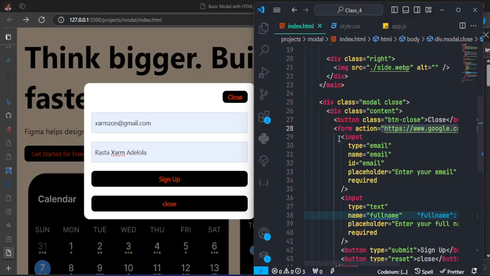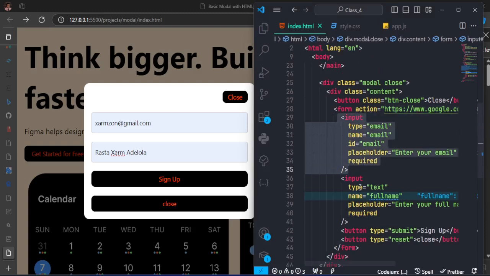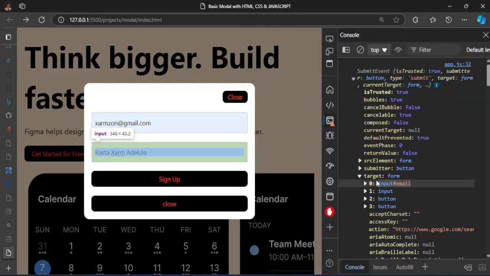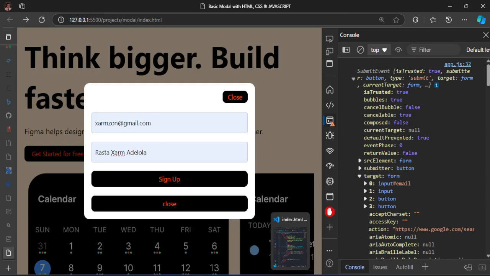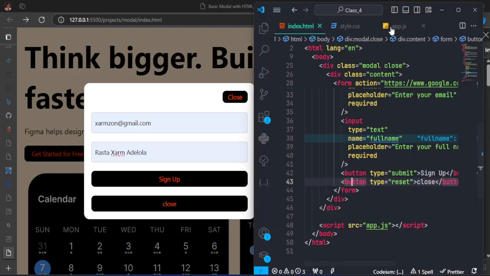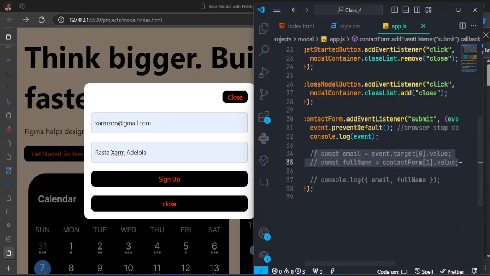So here, the input I have first is this. This is the second control. This is the third one, and this is the fourth one. And that's the reason why you are seeing them here. The form knows about every control that you put under it, and it's going to put all of them in the form of this array based on the way you arrange them in your HTML code there. So this one now is going to give us access to the first input, the second one, and that's what we are doing on lines 34 and 35 here.